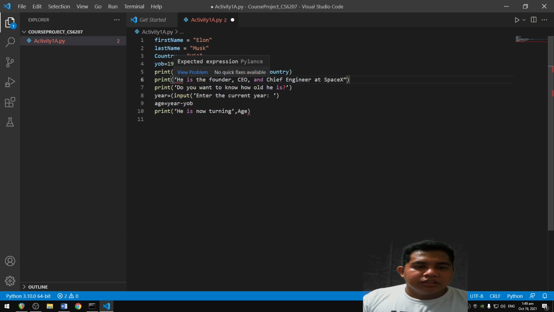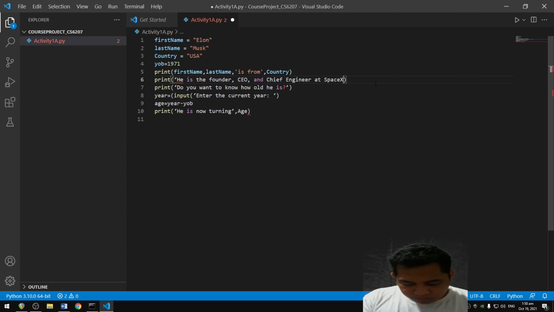Okay, next is this one, this part. Expected expression. As you can see, we have a single quote here, and we have double quotes at the end. In this situation, you should use either a single quote or double quotes as enclosement for strings.